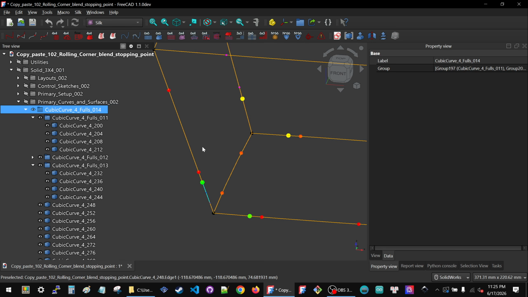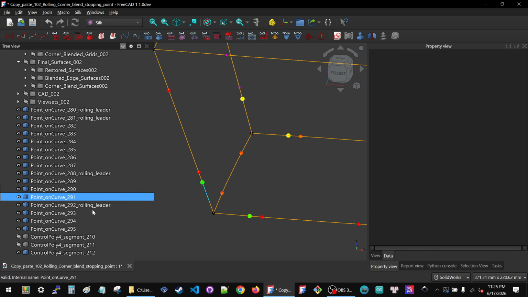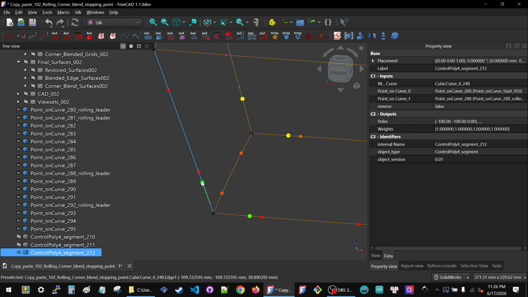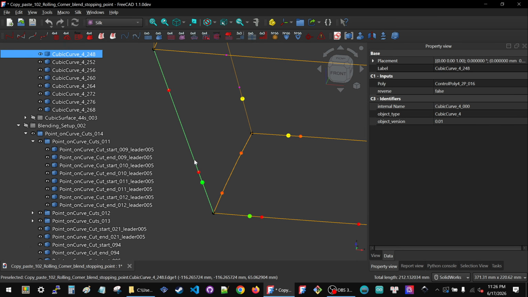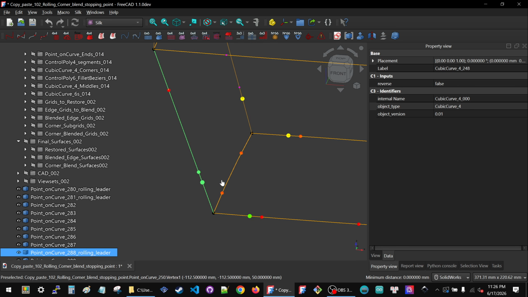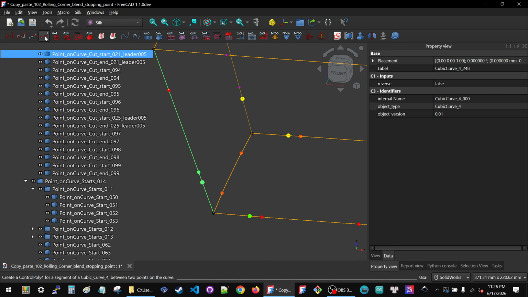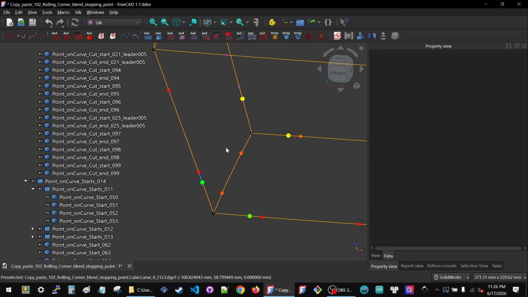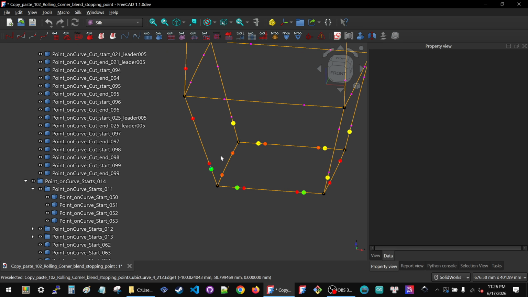Turn all the curves back on. Hide the segment itself so that its endpoint doesn't cause confusion. Now I can select this curve. I don't have to hide it this time because I'm not dealing with the endpoints and I've hidden the control polygon. I have the curve selected. I go from this point to this point. Make my segment.